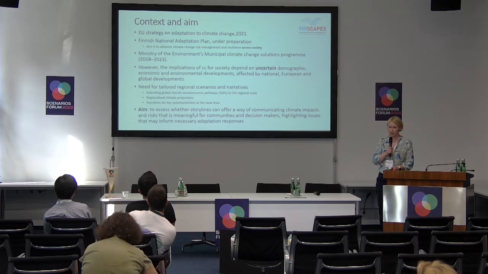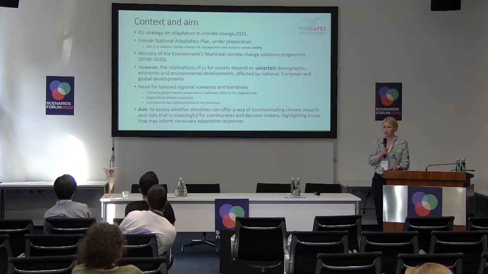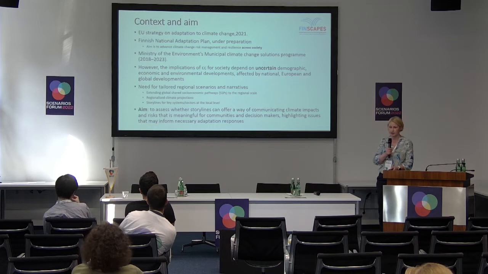Since these developments can't be assessed with certainty, there's a need for scenarios and narratives. Here we explore the storylines, which are developed in our project together with extending global shared socioeconomic pathways to the regional scale and developing regionalized climate projections. The aim of the storylines component is to assess whether storylines can offer a way of communicating climate impacts and risks that is meaningful for communities and decision makers, highlighting issues that may inform necessary adaptation responses.